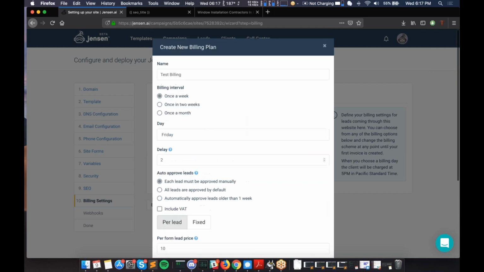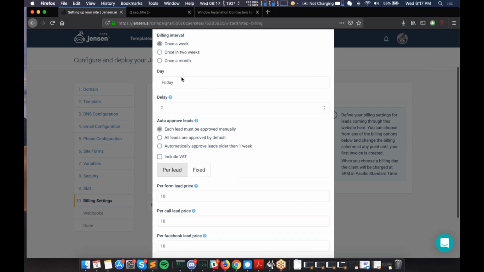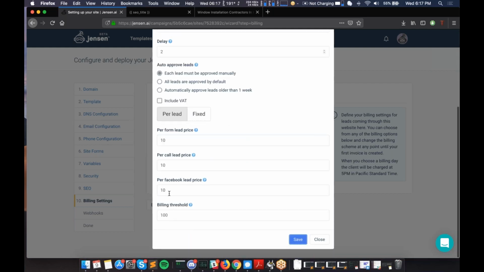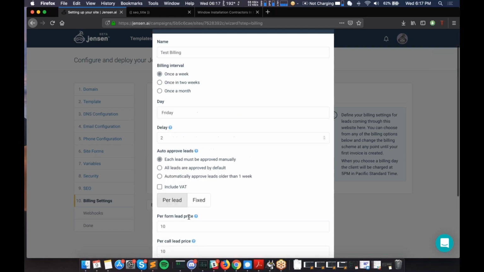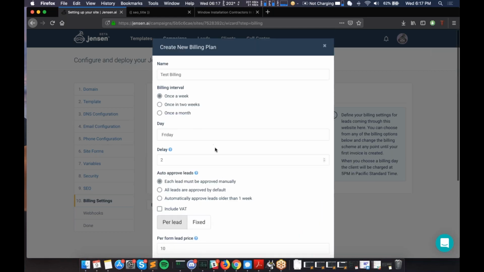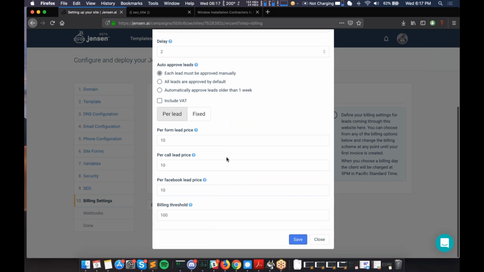What this means is in the course of a month, at the point that I generate 10 leads, it's going to hit this billing threshold and the system is automatically going to invoice the customer. If you leave this blank, it's never going to hit a threshold, and once the billing day hits, it's going to tally up all of the leads that have been generated and make the invoice.